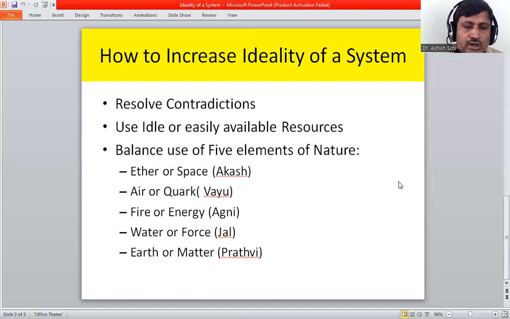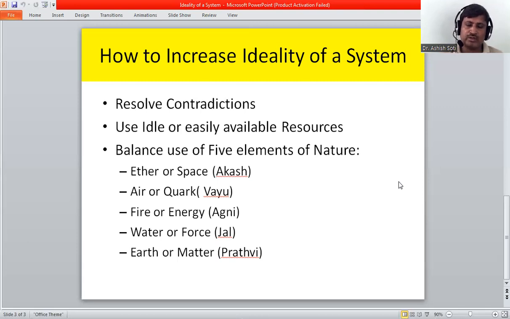Similarly, try to find out what the contradictions are and try to manage those contradictions. You can use the contradiction tables or the contradiction parameters, which were introduced earlier in the video as TRIZ contradictions, which are based on the patent system. So you can pick up the contradictions from there.